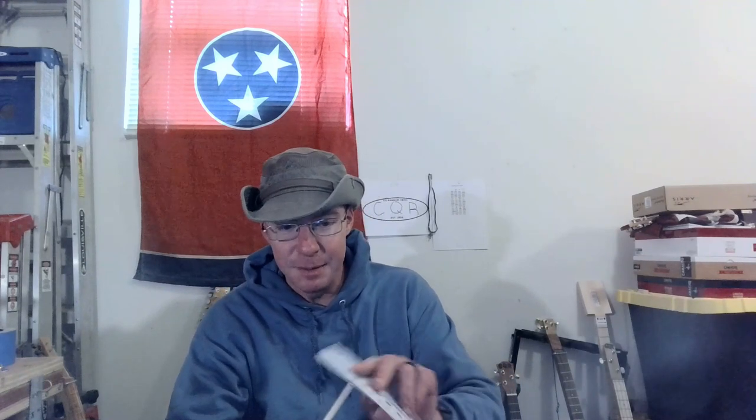So what works for me is to get a little dowel. I'm not even sure exactly what size, so one of these tools can help you find diameters. It looks like this dowel is a little bit bigger than 1/4, right about 5/16. One of these tools is handy when you're trying to figure out what size drill bit you need for a particular screw, or what size hole you need for a tuner.